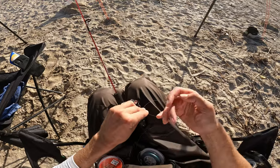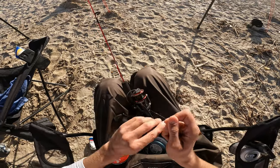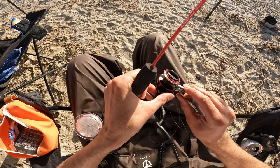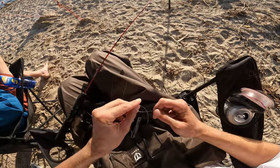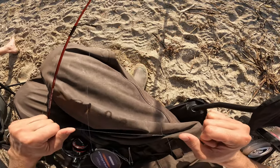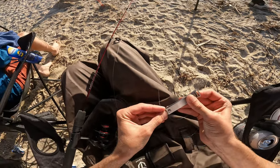Just a quick intro before we get fishing — here's what we're working with. This is a 2000-sized CastKing reel, and I'm putting on some mono backing right now, which I will tie to my main line with a blood knot. That main line is 20 pound test braided line, also CastKing brand. I've never tried this line before, so this will be a good test.